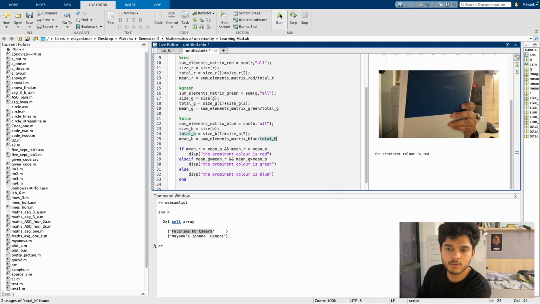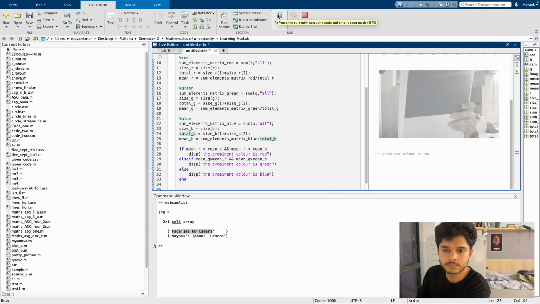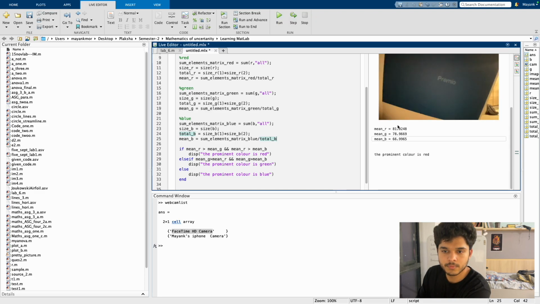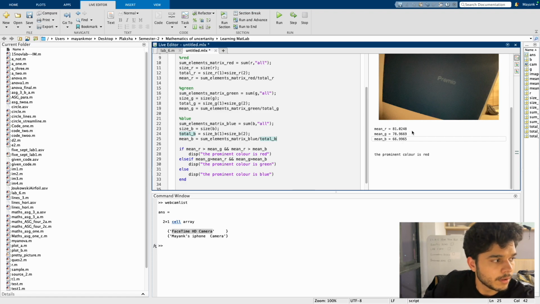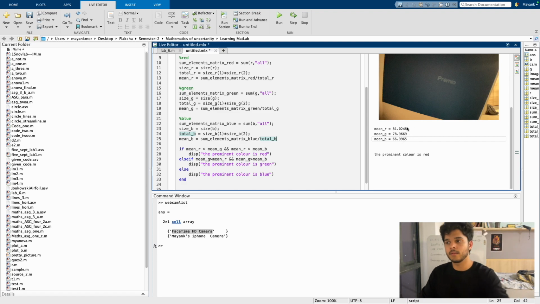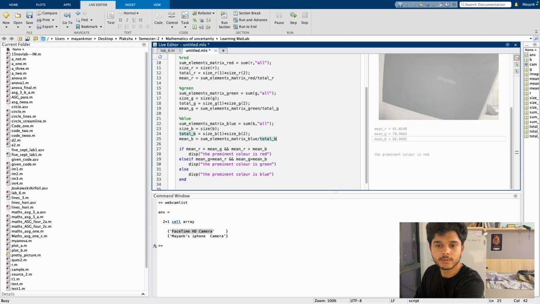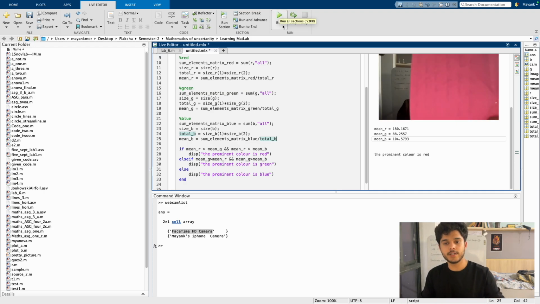This is me holding the blue color. I guess there's some lighting issue in the room. Let us try something that is really red. Doing it with this. Okay, it's red. I don't think there's some error with the code.